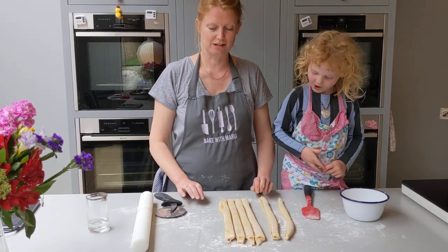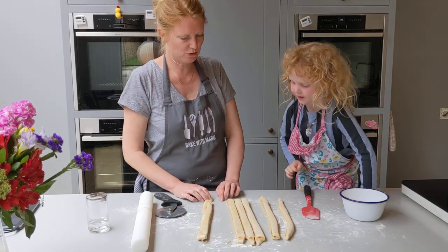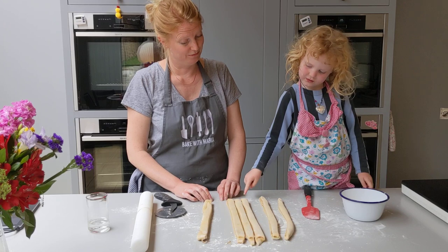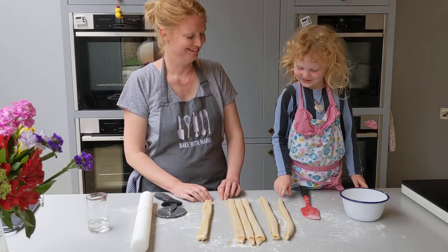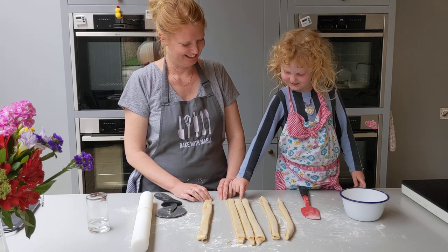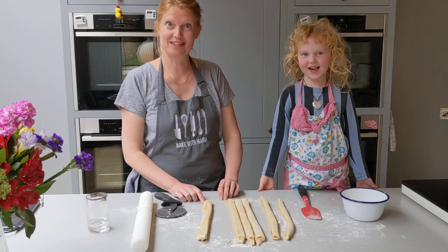How's everyone doing? Does everyone have strips in front of them? How many strips do I have? 1, 2, 3, 4, 5. Count again. 1, 2, 3, 4, 5, 6. 6 buns here.